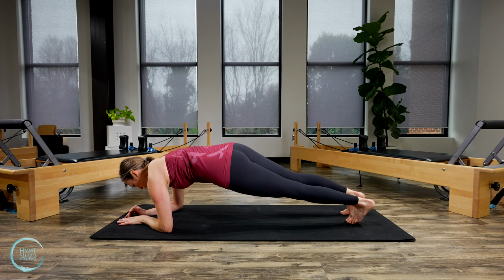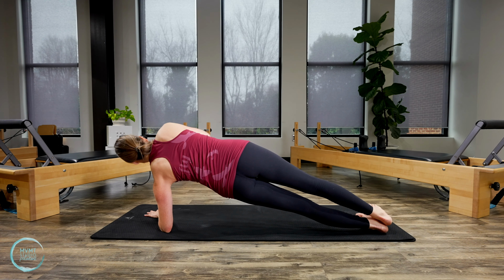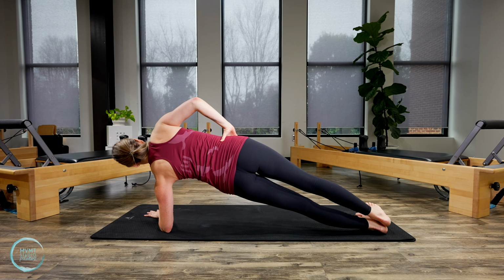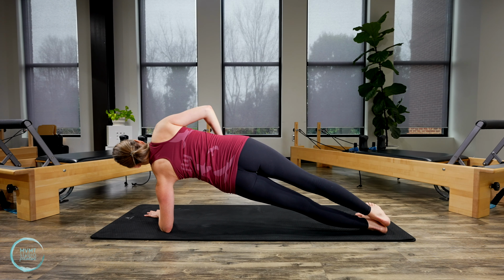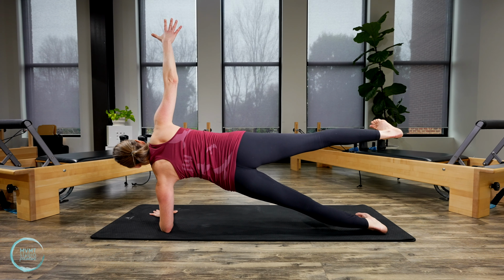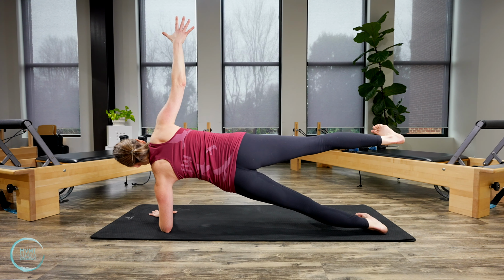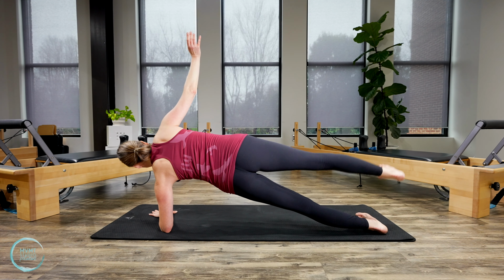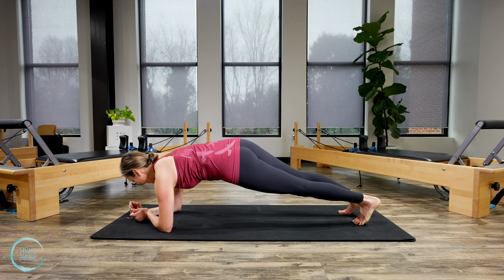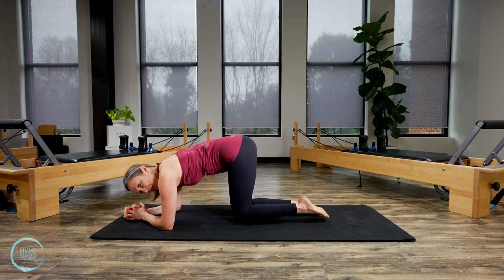Let's come to the other side. So coming through center first, twist now to your left onto that left arm. Good, shoulders snuggling down and back, ribs pulling back as well. Lift that leg, maybe lift the arm. Hold for 5, 4, 3, 2, 1. Good, place that foot down. Come back to the forearms and then go ahead and lower your knees.